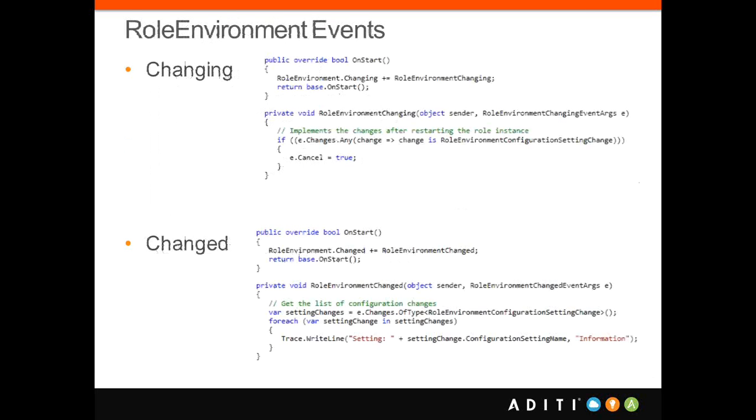So we have this Changing and Changed event code again, so I just wanted to put it here so that we understand what it does. If you see in this example here, in OnStart, I am just adding a hook to the Changing event, and then I get this event here. And here, using this changing event arguments, I can check what has changed. So I'm saying if anything changes, and if that change is a configuration setting change, I want to restart my virtual machine, because everywhere in my code I have cached that configuration setting, and that is why I want to restart it. If you don't put e.Cancel equals true, it will not restart the VM, and it will just slowly go to the Changed event and it will apply all the changed settings to it.